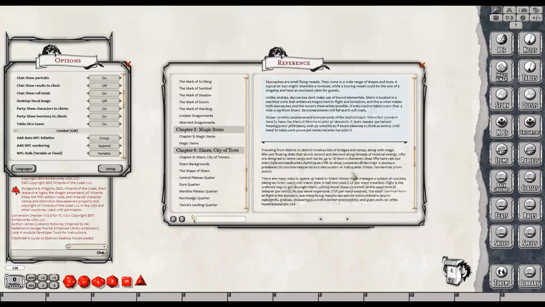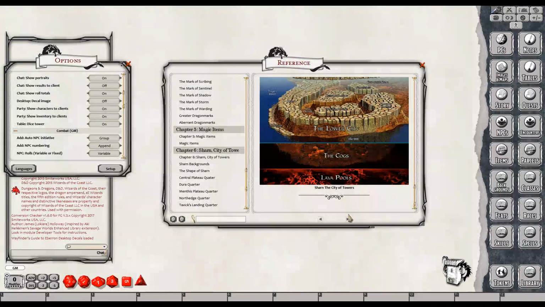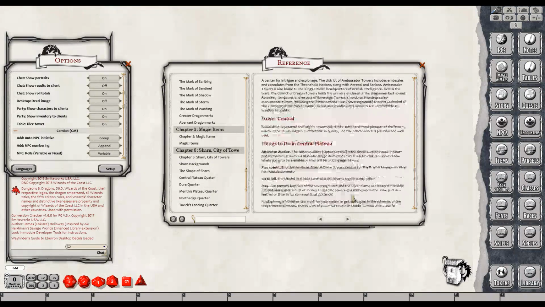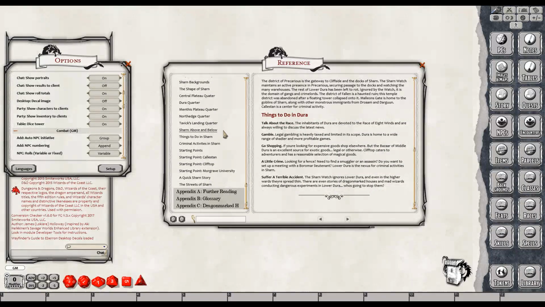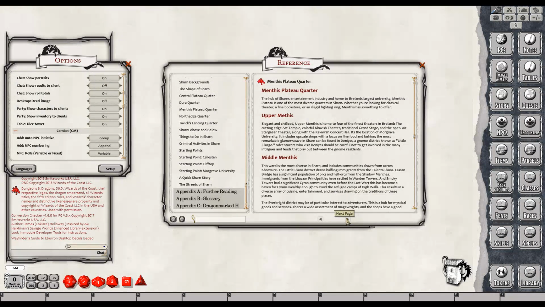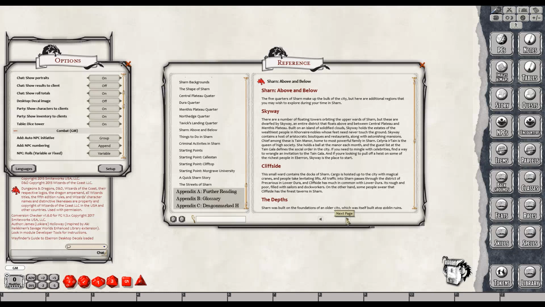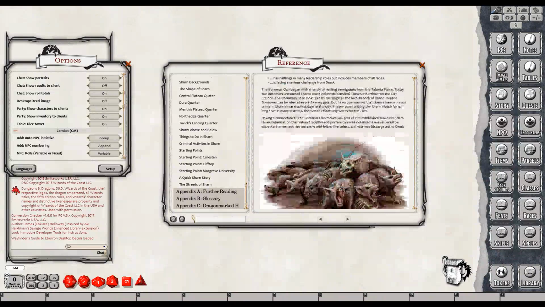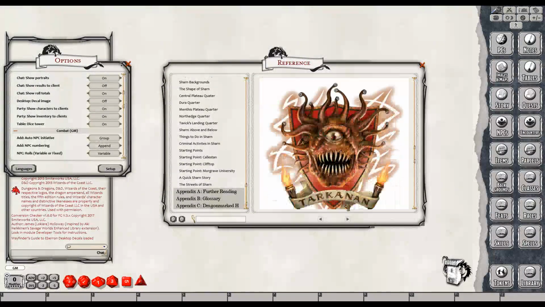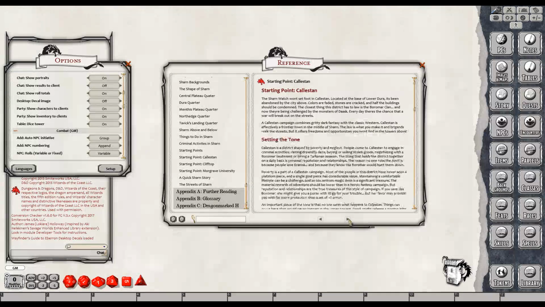A whole write-up on what's in Sharn, what Sharn's about. Here's a graphic of Sharn. So it's all there, all the information that you need to make a game or a campaign. And it goes on and on. The Plateau quarter, the upper, the middle, all the different quarters and their upper, middle, and lower sections. So it goes on, and it's a lot of lore. It's a lot of good reading and interesting things for you, as a DM, to make your games.